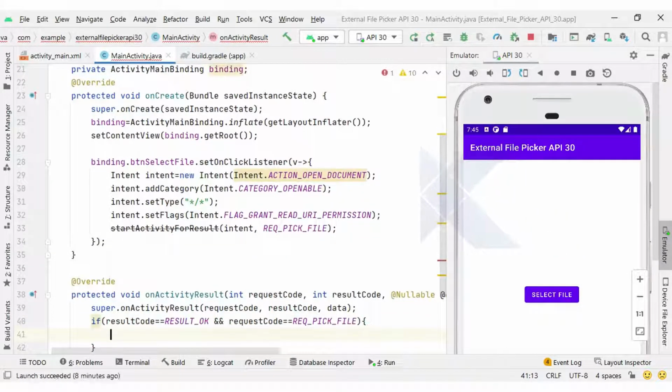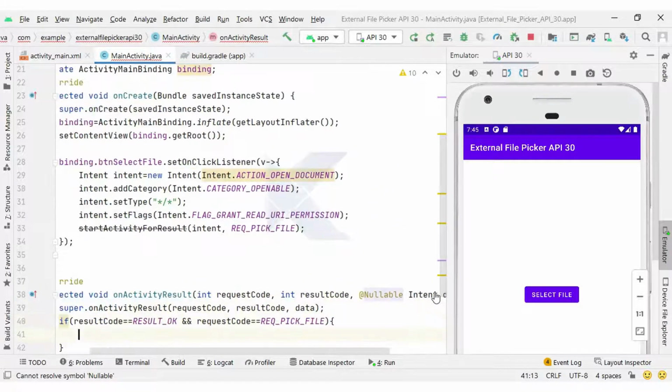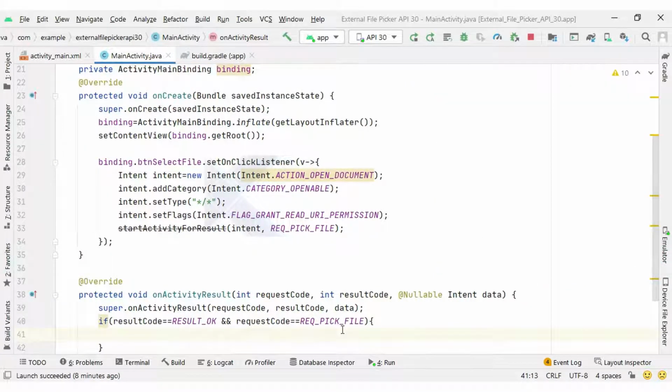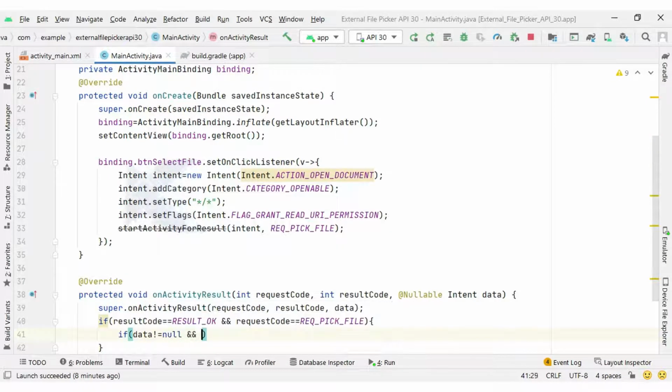If these two conditions are satisfied, then we can confirm we got something from the activity. Here you can see we have a third parameter, which is intent data. So I will write one more condition here. If data not equal to null, and data dot get data not equal to null.